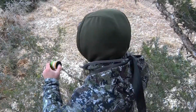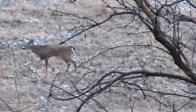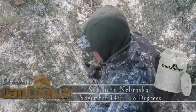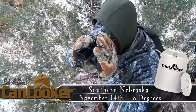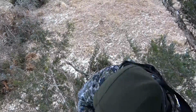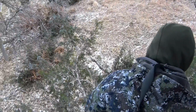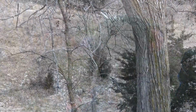We've seen a few deer moving, but it's been really cold this morning, and so far we haven't seen anything really big, just the little guys so far. I'd imagine they're staying out in the corn and the milo a little bit longer because of this cold weather. But they should move down in here soon. Good buck right there. There's a good buck right there. Good buck. It's a good one.